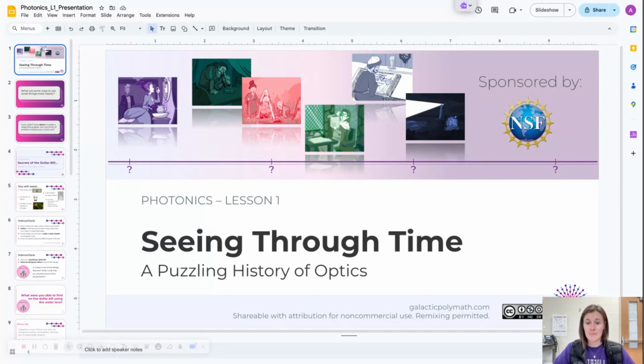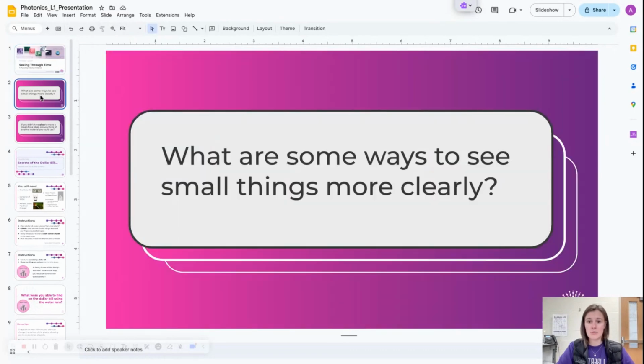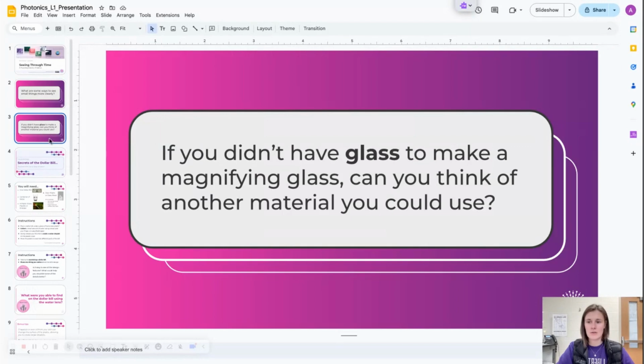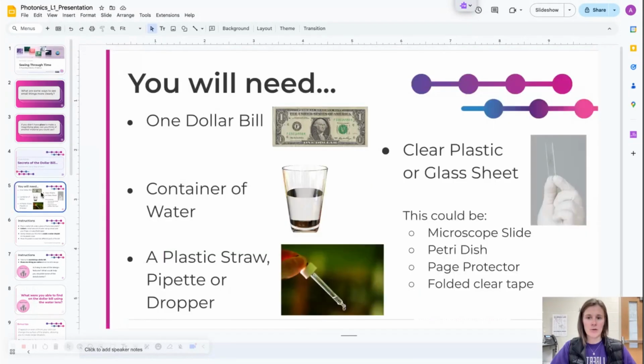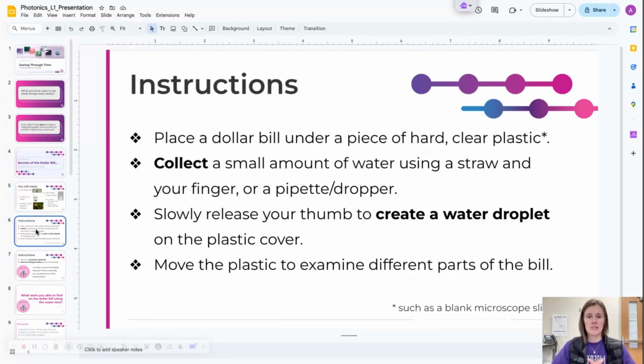activities. So starting with this first one, you can see the seeing through time lesson 1 here. First, it just lets us go through some hooks to get our kids thinking, get those brains going on science. You can see right away it has what we need as a class to do this first hands-on activity. Great visuals here for potentially our EL learners. And then it's going to give the instructions here on screen. I was obviously giving them verbally as well, so good for my students to refer back to if they weren't quite sure where we were at.